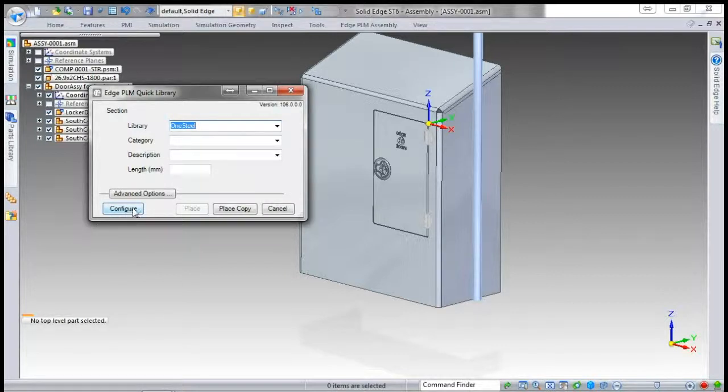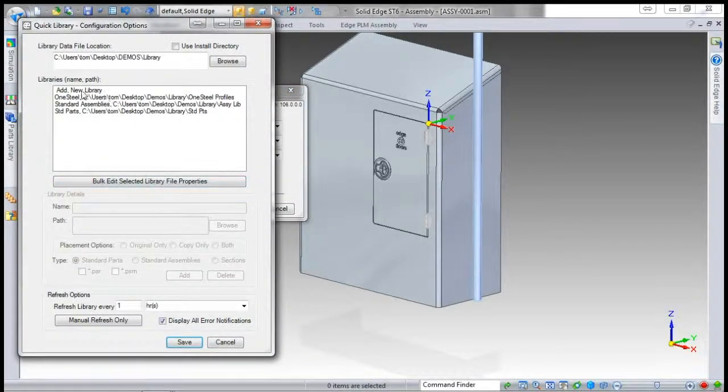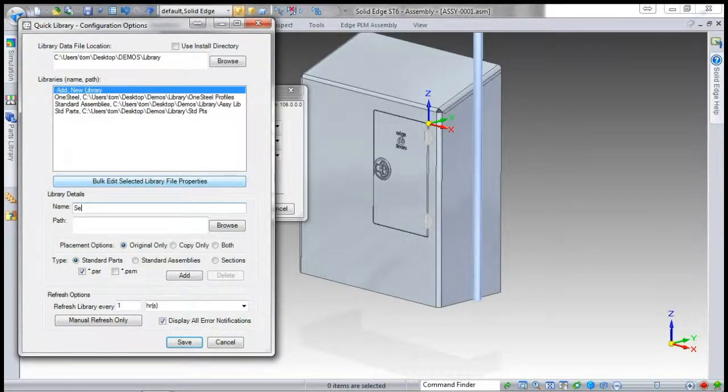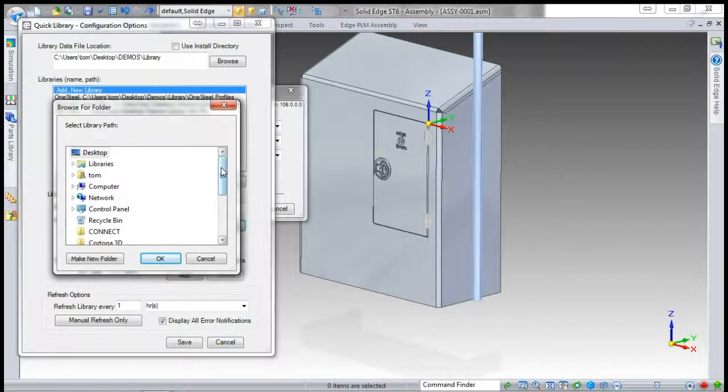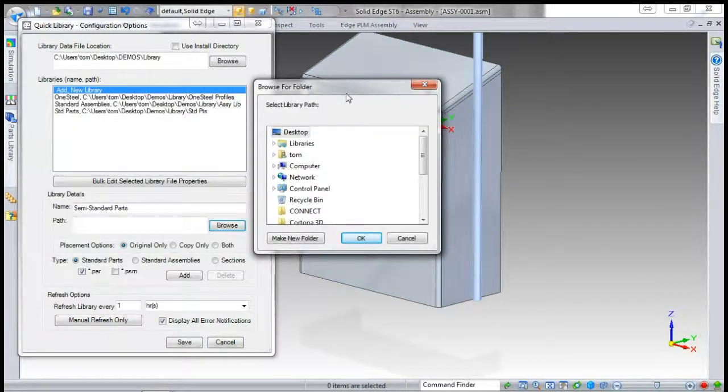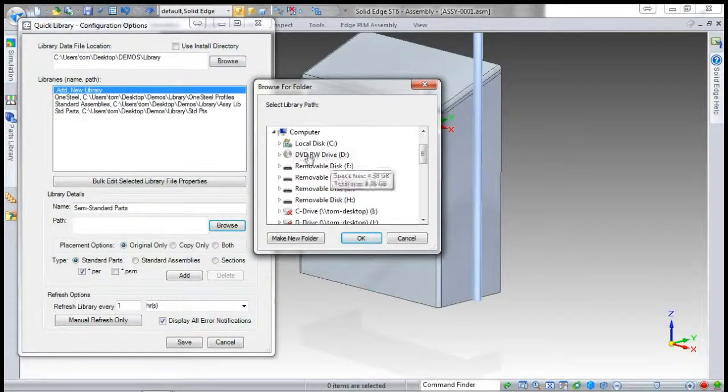However, one other thing that we want to add is a new library for what we would call semi-standard parts. And these are parts that are basically changed every time they're used. The intelligence of the part is the same, but they get changed every time.